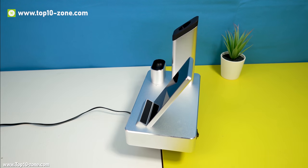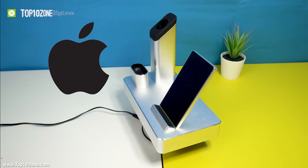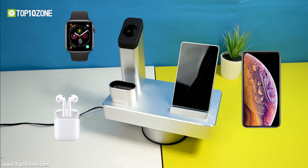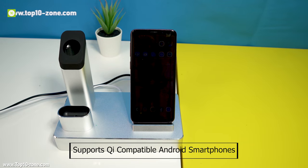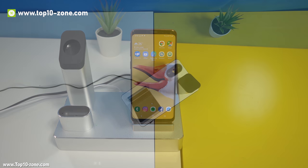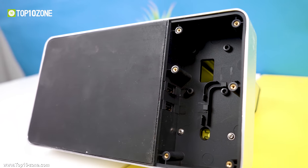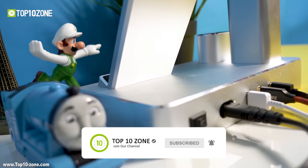Togvo is a powerful inductive Qi wireless 6-in-1 charging stand which is specially designed for Apple fans — one stand for all Apple devices such as iPhone, Apple Watch, and earbuds. It also supports Qi-compatible Android smartphones, and you can charge your phone both horizontally and vertically. The modernized design of this charging stand makes it an exclusive artwork for your table or nightstand.